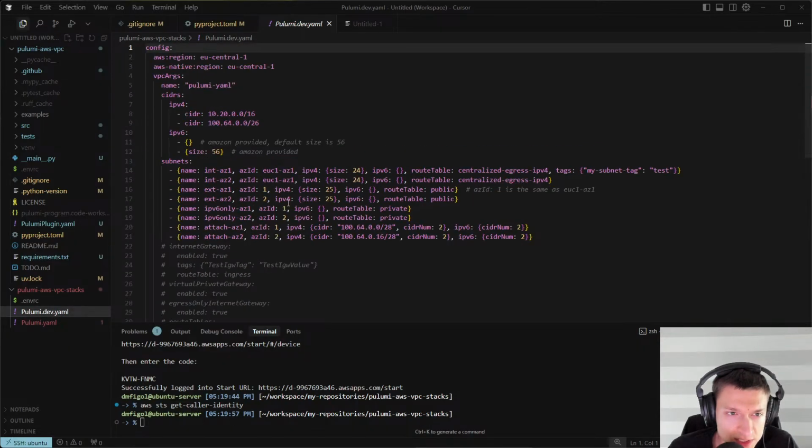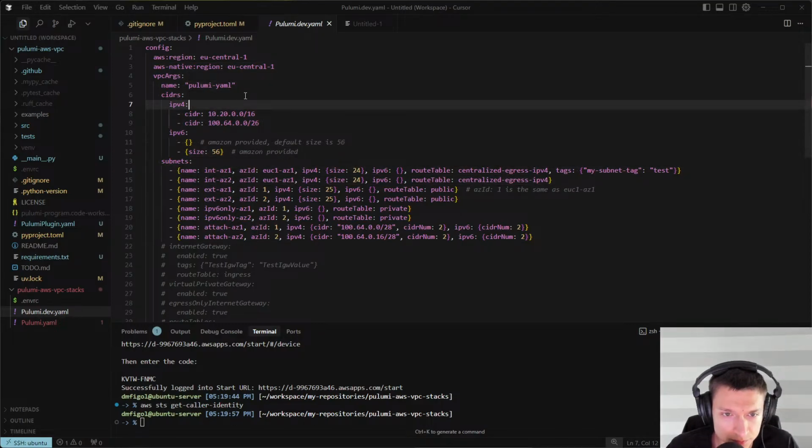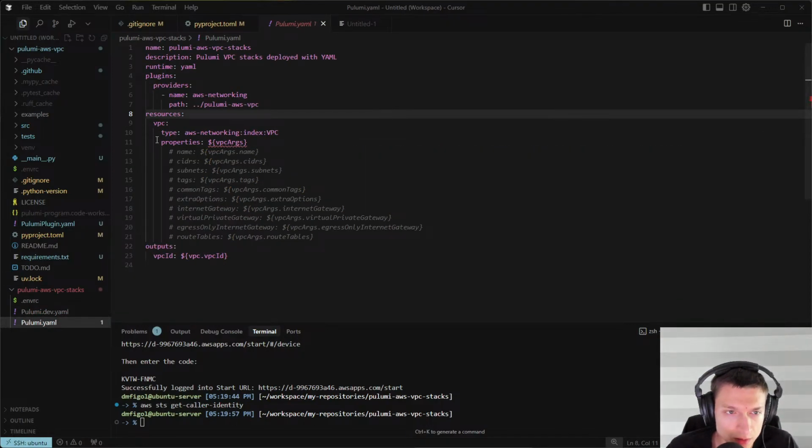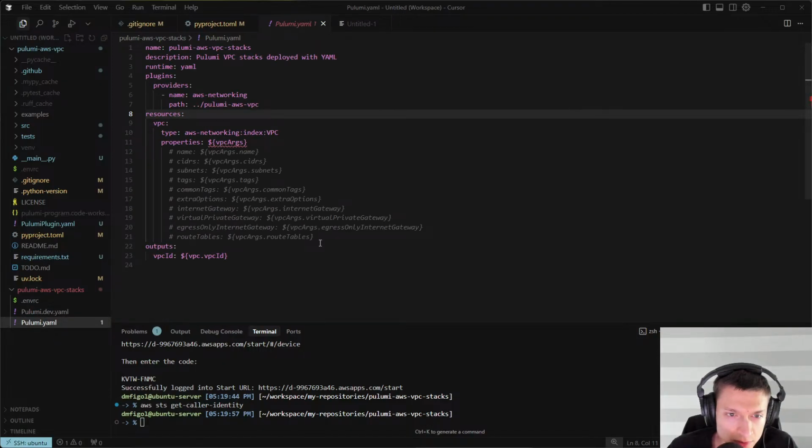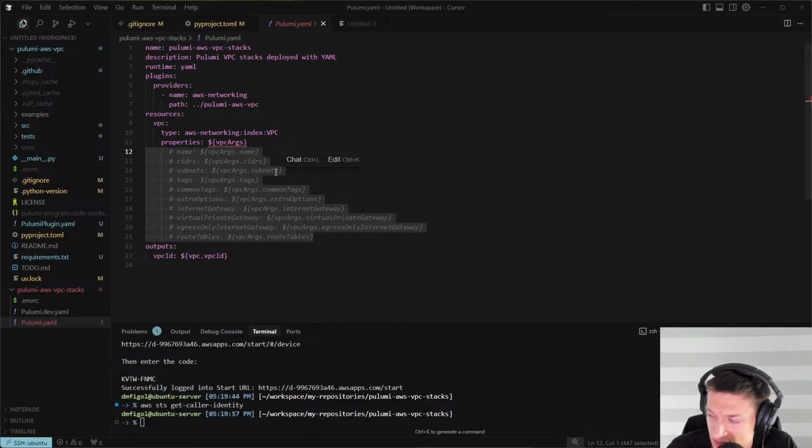So if I have here a stack and I have here some input parameters, right? Previously, I needed to go here in the properties and put every single argument and then reference it from here with this syntax. As far as I understand, this is no longer needed.